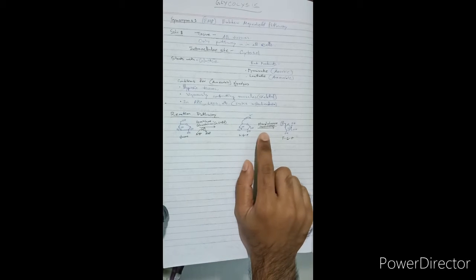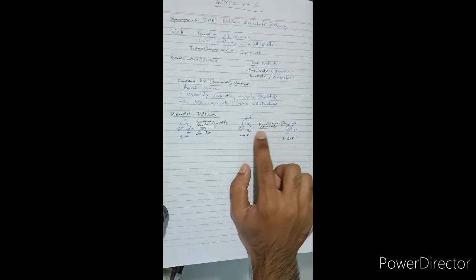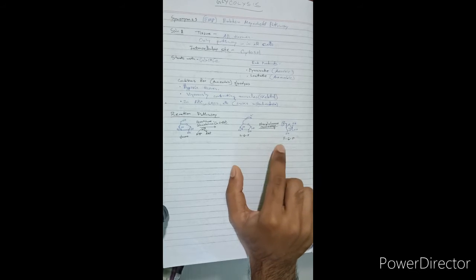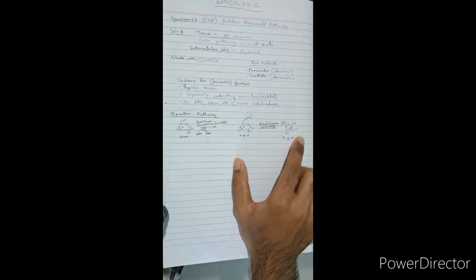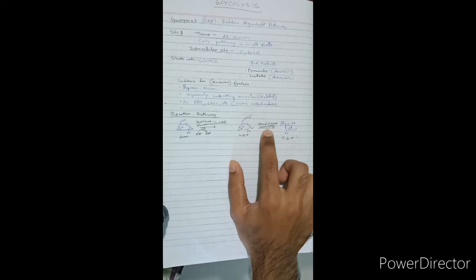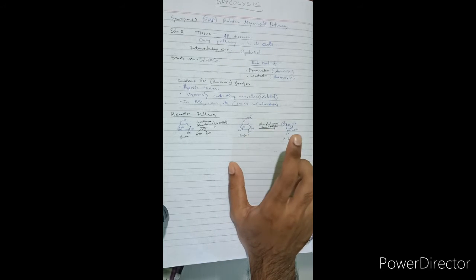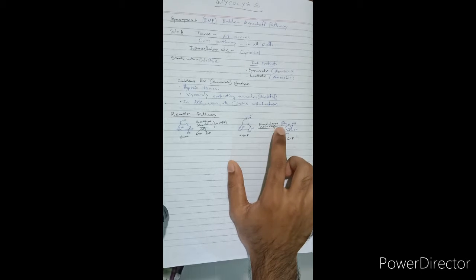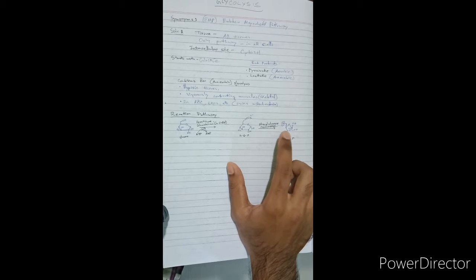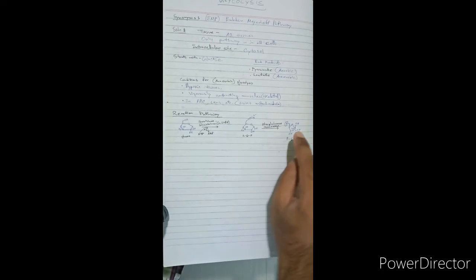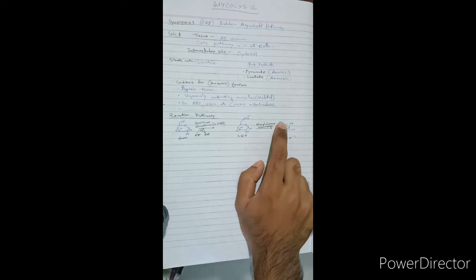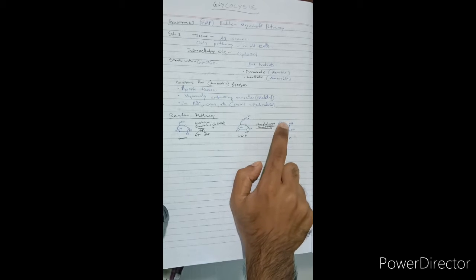In the second step, with the help of phosphohexose isomerase, this glucose 6-phosphate becomes fructose 6-phosphate. The isomerase enzyme changes the structure, and there is another similar enzyme, mutase, which transfers the functional group from one position to another position. In place of the phosphate group, I have given this encircled P.